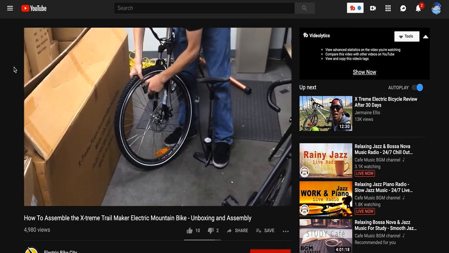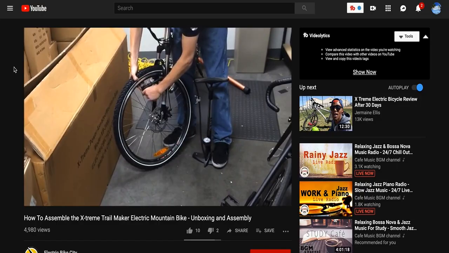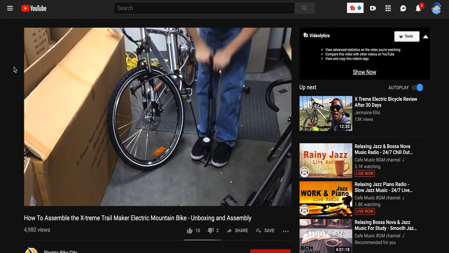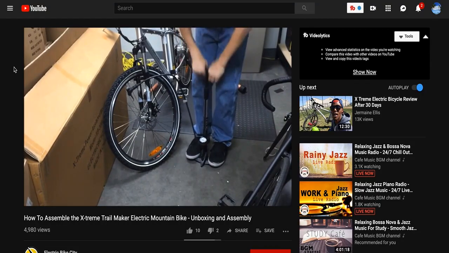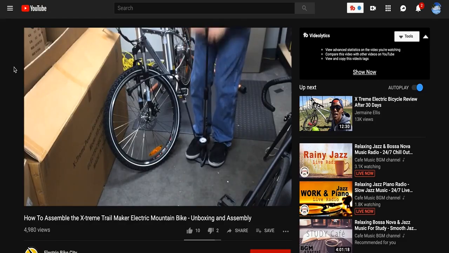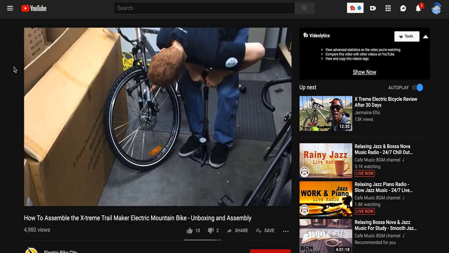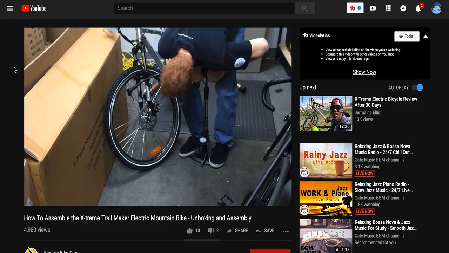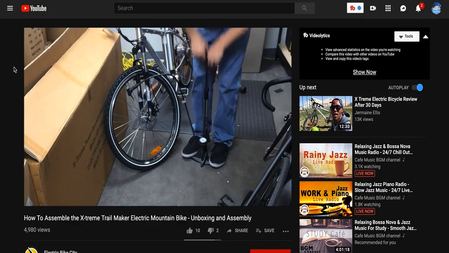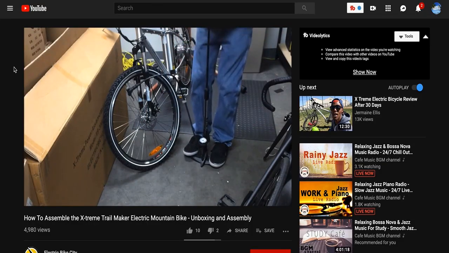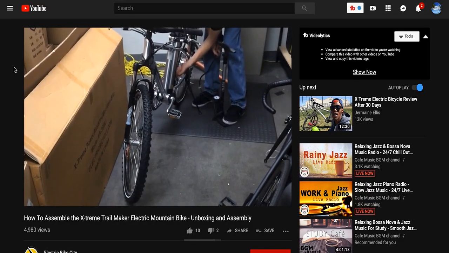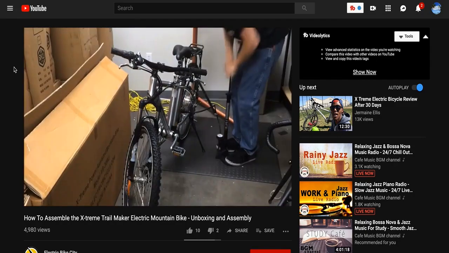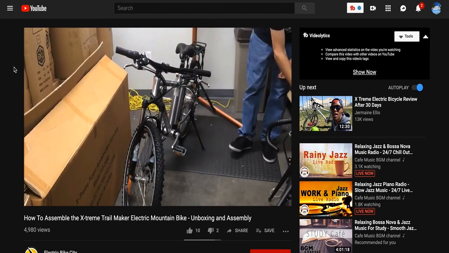So these take a classic Schrader valve, and your normal bike pump will work. Try to use one with a gauge so you can gauge how much air pressure is going into it. Or, of course, you can use an air compressor. If you look on the side of the tire, it'll tell you what the maximum PSI is. These are 40 to 65, so I usually pump it up to 60. Okay, back tire is the same thing, so let's get that done. Okay, cool.